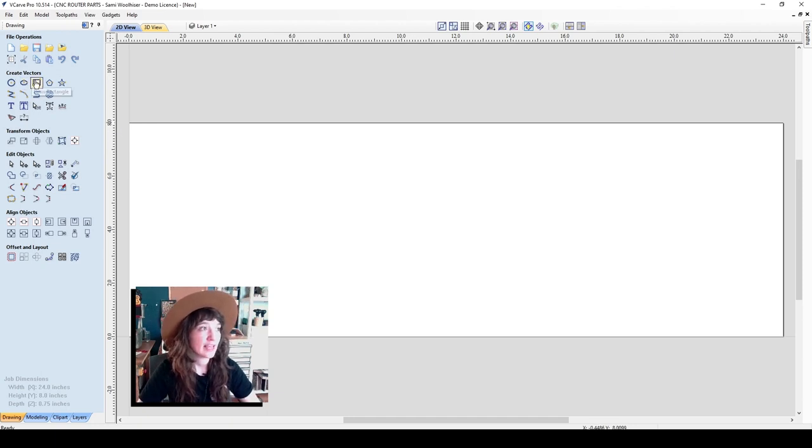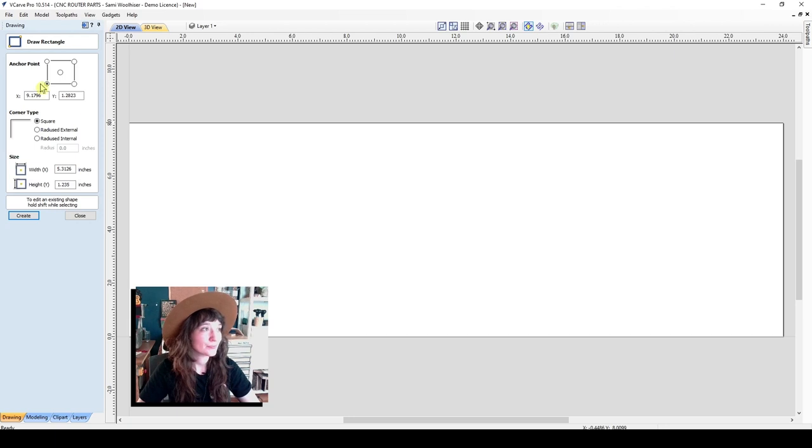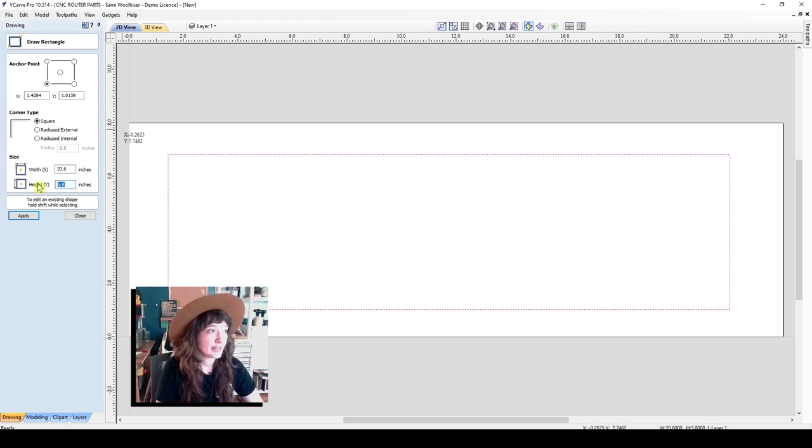In the Create Vectors tab here, I can go ahead and select Draw Circle, Ellipse, Rectangle. I'll use Draw Rectangle. And here I can enter in the anchor points that I would like my vector to be on, or I can simply click and drag that vector as well. Here I can go ahead and enter in those dimensions. So height, let's say 4.5, width is 18 inches. And you can also set the anchor point. So where is the bottom left corner? What are those coordinates?